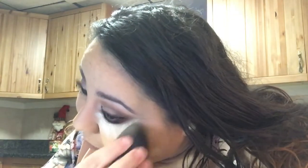Okay, so what I'm doing right here is called baking. And I know it sounds strange, I'm not baking a cake or anything. It literally is called baking. Basically it just really locks in your under eye area, keeps it from creasing. It lasts all day. I put a heavy amount of powder with my damp sponge. I use the same sponge from my concealer just before. I pat in the powder right under the eye, up until the lower lash line. And you do your nose, your forehead, and your chin.